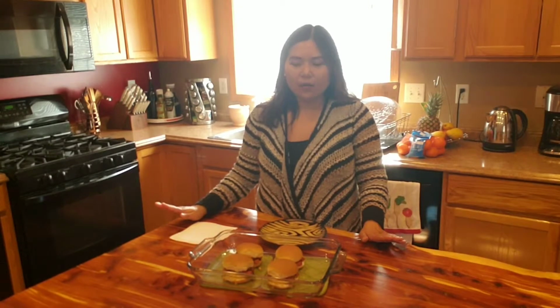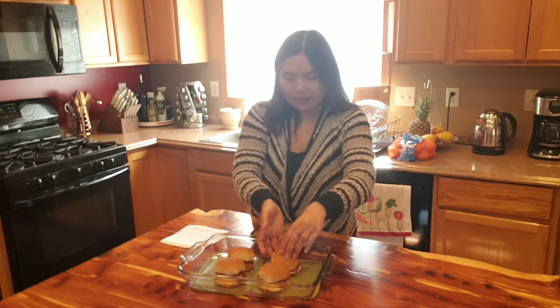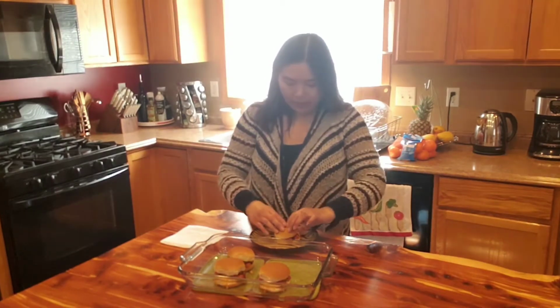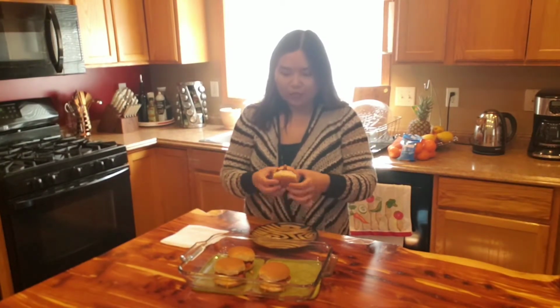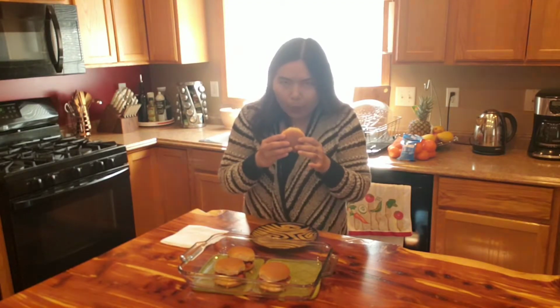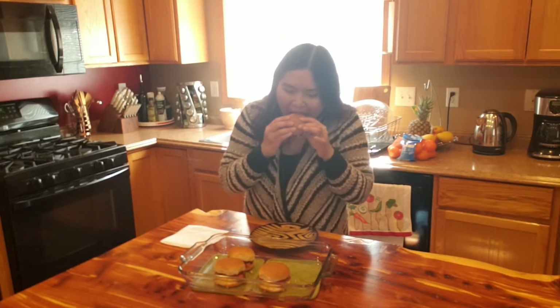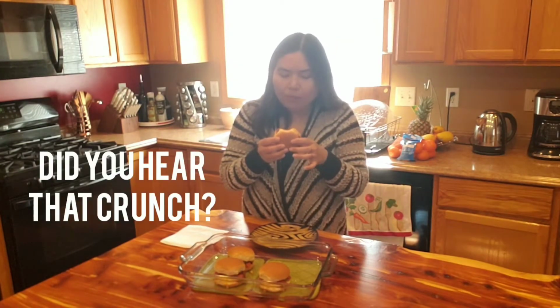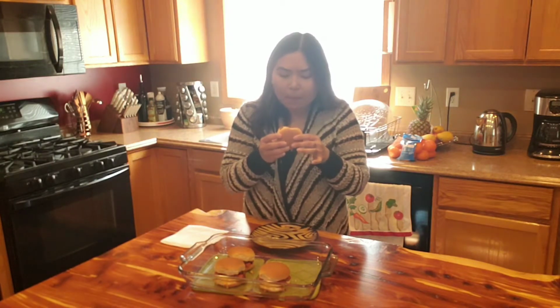Hi guys, it has been about 15 minutes now, so I just took the sliders out of the oven, and let's taste. Oh, it's hot. It looks so good. All the cheese is melted. This is delicious.